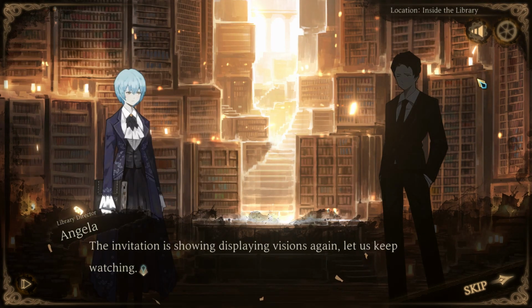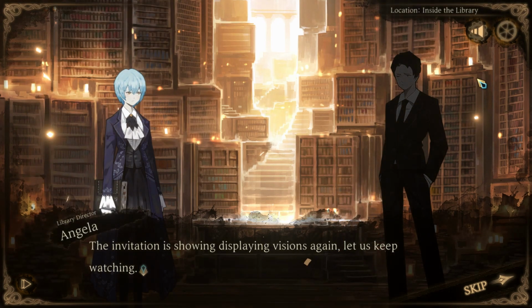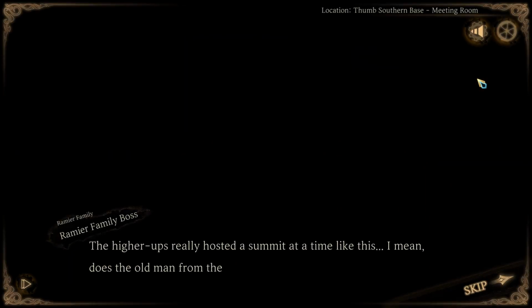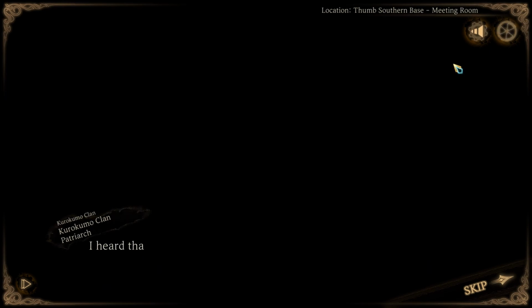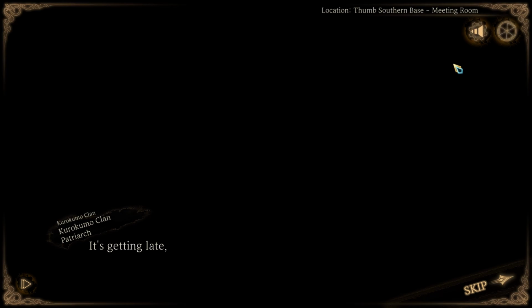The invitation is displaying visions again. Let us keep watching. This is a long invitation. Ramir, family boss. The higher-ups really hosted a summit at a time like this. I mean, does the old man from the Kurakumo clan have any clues on what's going on? I heard it's got something to do with the succession of the previous Soto Capo who died in this area. It's getting late. Let's go in first.